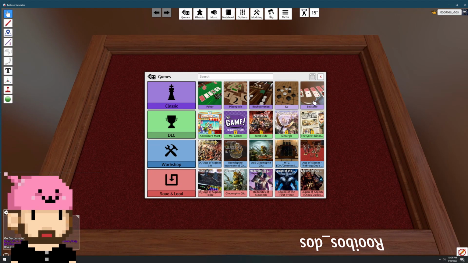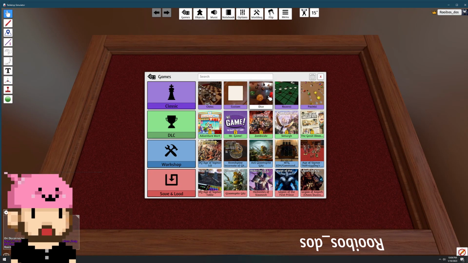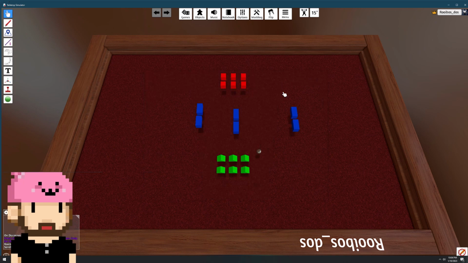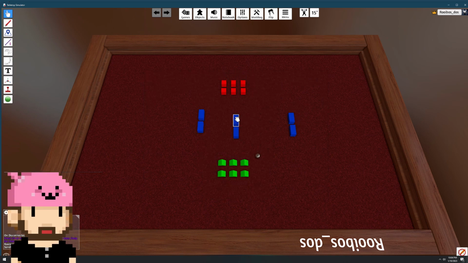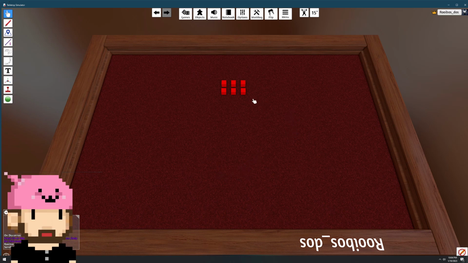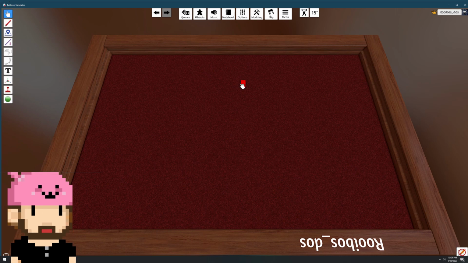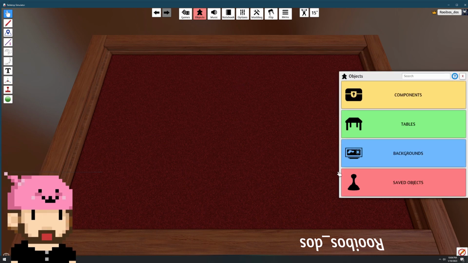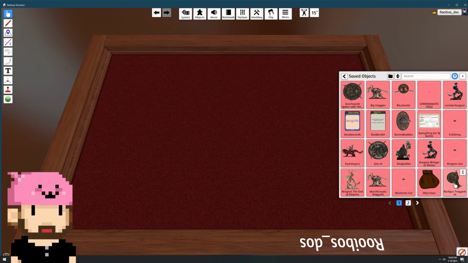Now, last but not least, let's see how we can put this guy onto the Steam Workshop page for the whole world to see. We need to generate an empty scene. So what I usually do is just load up the sandbox game, delete all this junk, and bring in my saved object by going to Objects, Saved Objects.